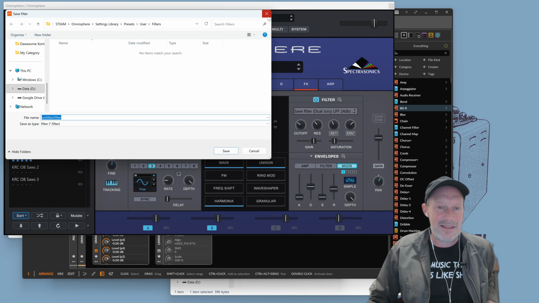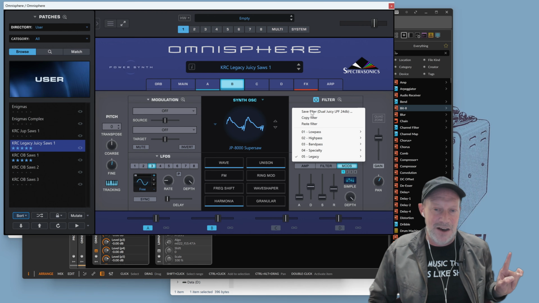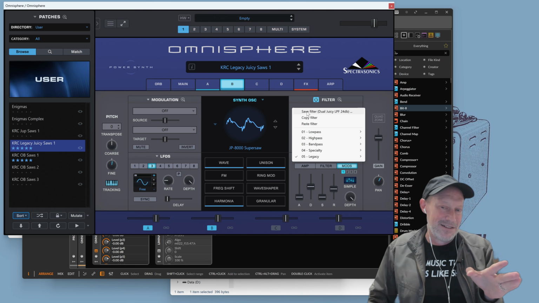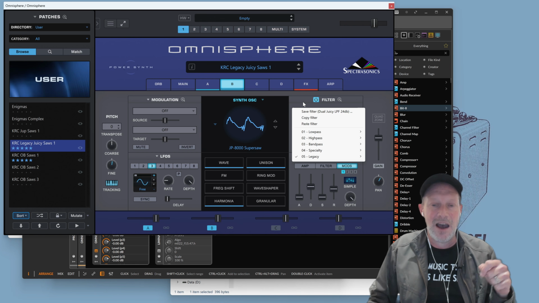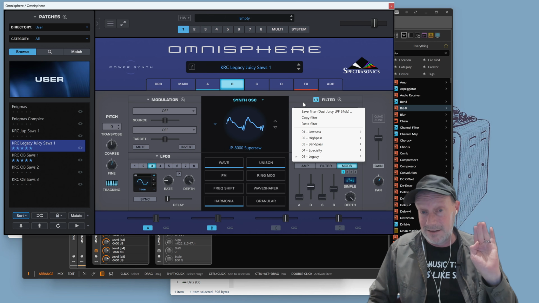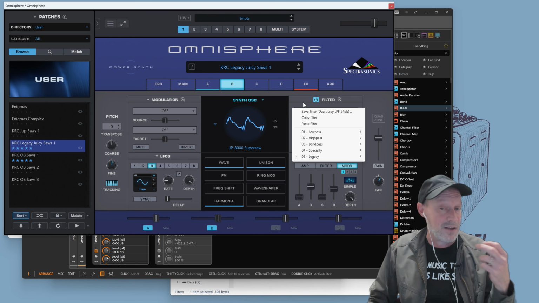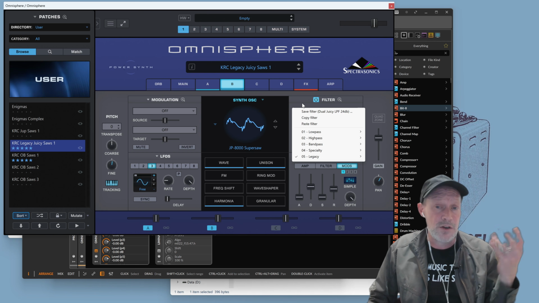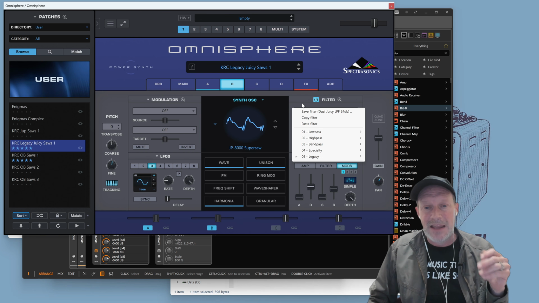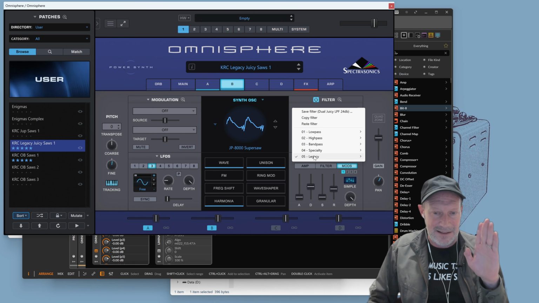Oops. And this is one thing about the interface. When I either right click or click something, I commonly find myself accidentally clicking on save. I wish that would go away. It would be nice if maybe those were at the bottom, because typically I'm not trying to save a preset for the filter section or whatever other section. It's nice that that's there, that's a super feature. You can build up your own library of custom filters, custom modulations, whatever you want, and you can save them. However, I'm commonly clicking the wrong thing.